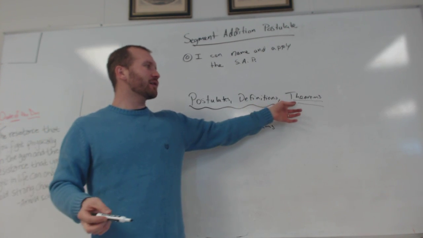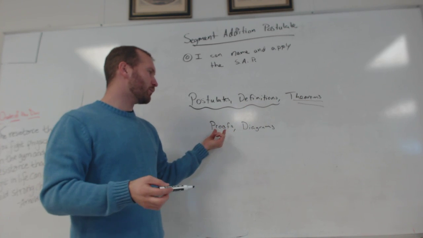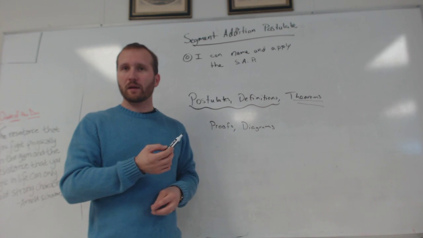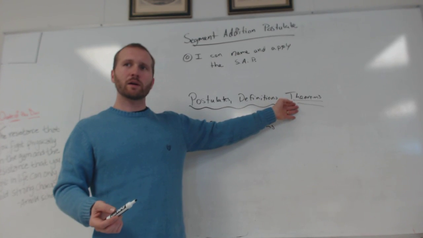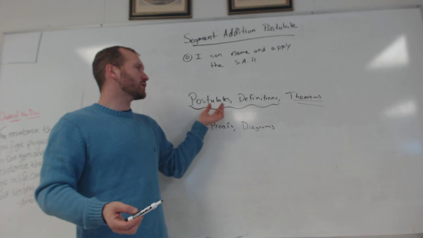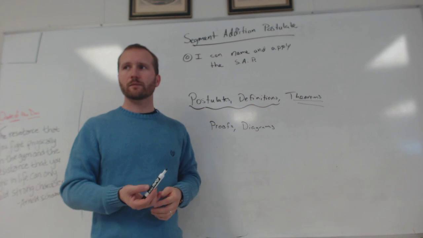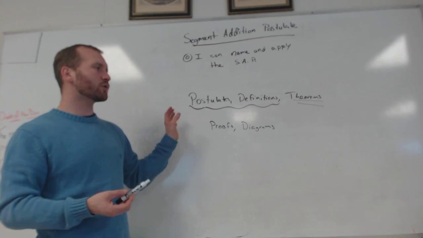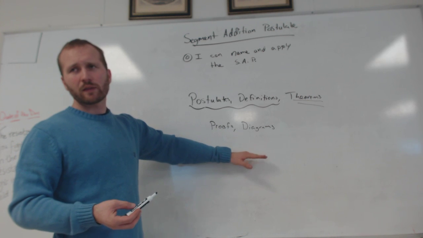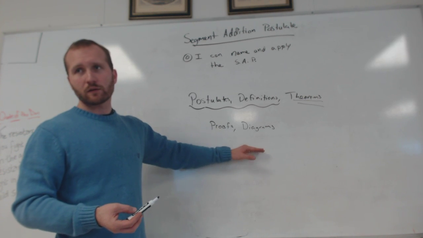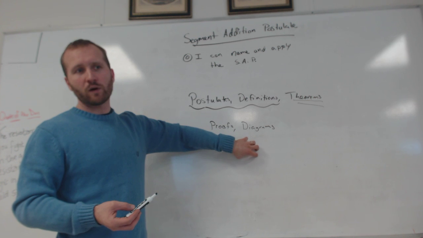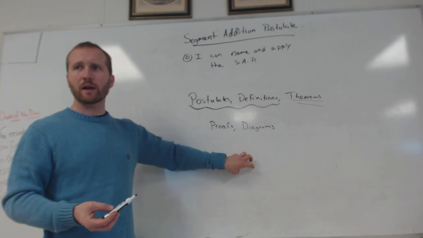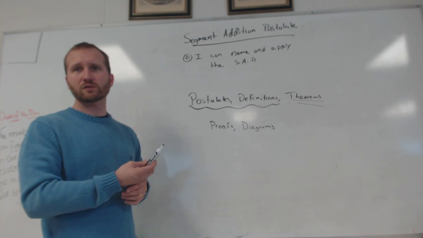But a theorem in geometry requires a proof that actually shows that it's true. So how do we prove a theorem? We appeal to postulates and definitions. So we'll learn eventually something called a two-column proof, which is where we show the logical proof going from one part of a theorem to another part of a theorem. Or taking some sort of a diagram and showing that something is true about that diagram.